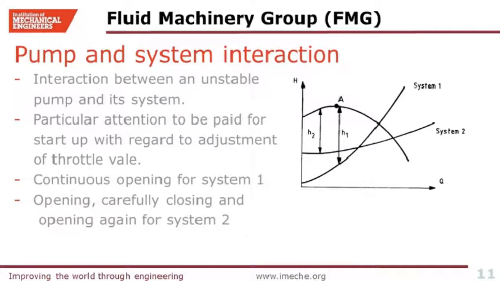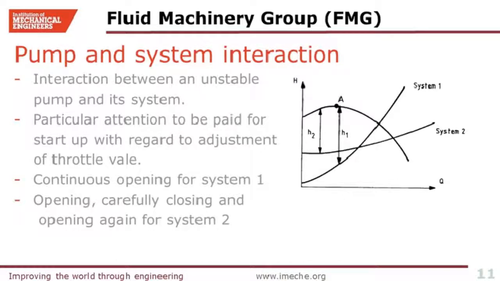In system 2, if we continuously open the discharge valve, similar to what we did in system 1, once the pump reaches the peak in pressure, it cannot generate the head that the system needs. So it falls back to shut-off. But because the discharge valve is opening, the pump again tries to generate more flow rate, but reaches the hump, cannot pass, and again falls back to shut-off. And then you have this cyclic behavior in the pump head.